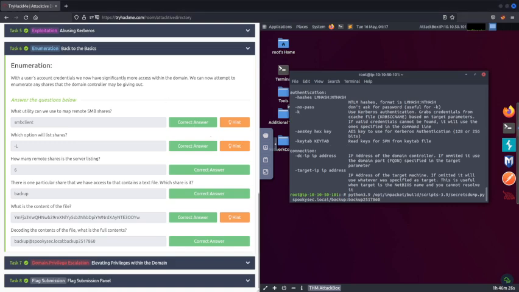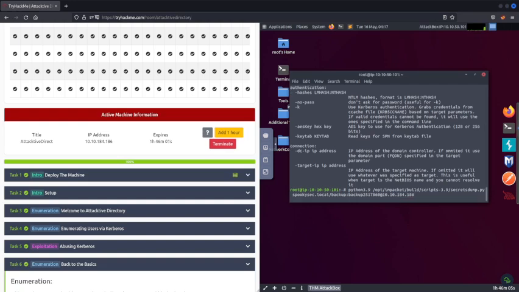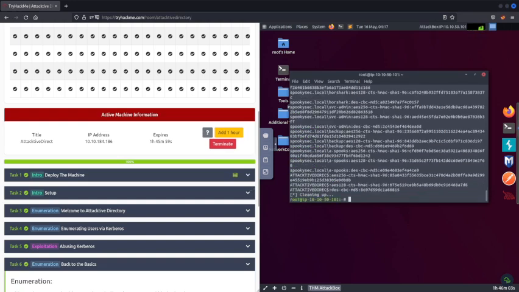Then we have to mention our IP address, the domain controller IP address. So we had that at 10.10.184.186. That should dump all the hashes.